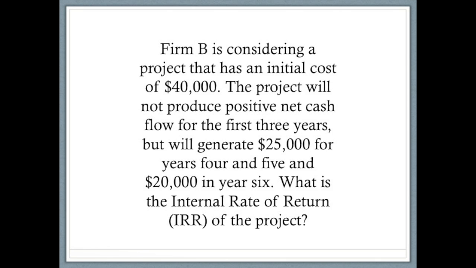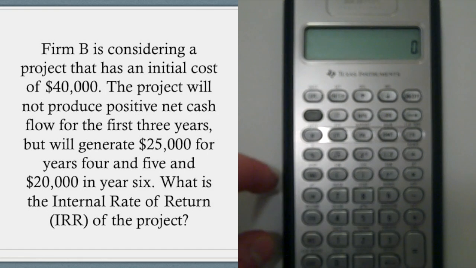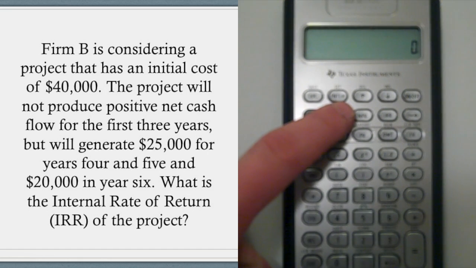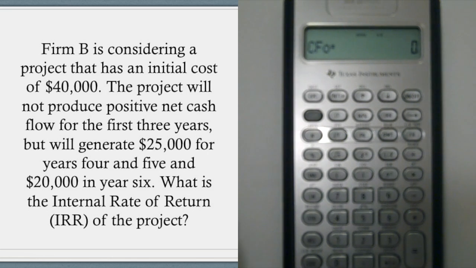Okay, so the first step is to hit the cash flow button, which is right here next to the second button. And it should say CF sub-zero. So we'll enter our first cash flow there, which is a cost because the project cost $40,000. Before we can get any of the positive cash flows, we need to actually buy this project for $40,000. So we'll go ahead and enter $40,000. And then because it's a negative cash flow, we're going to want to make sure we hit the sign button down here at the bottom.